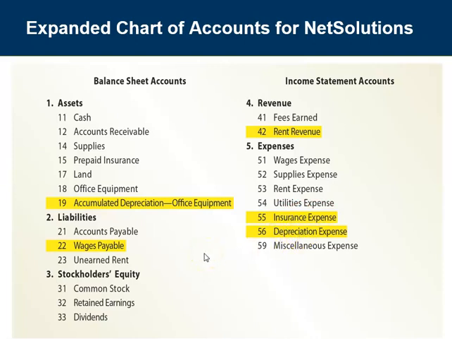And then we're also going to look at what the impact would be if we did not make the adjusting entry. And that is very, very important because that's what ties this whole adjusting process together. Without looking at the impact of our error of not making adjusting entries, if you understand it, great, but if you don't understand it, that's what's going to hopefully tie it all together for you.